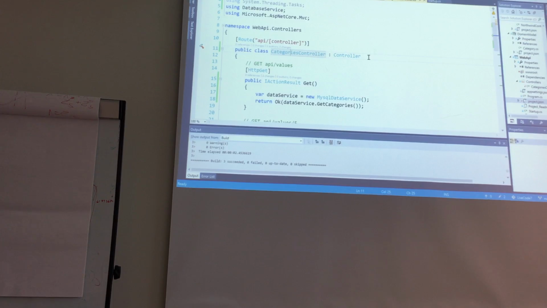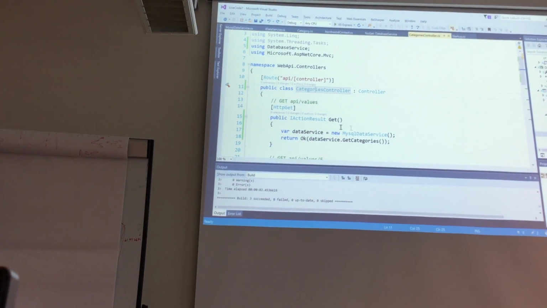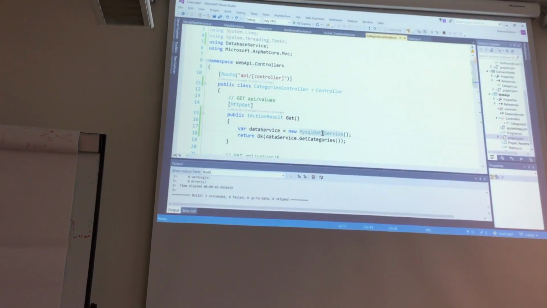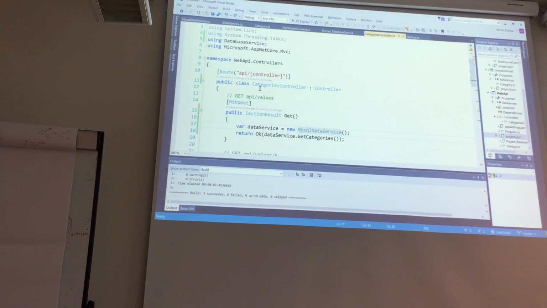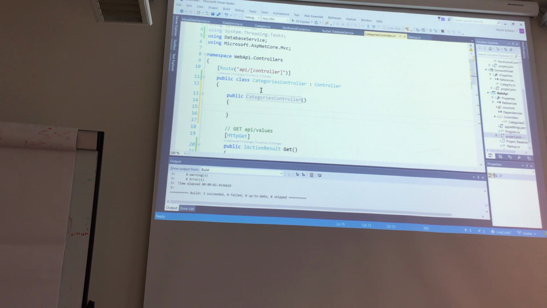But before we do that, we don't want to create the data service here. We want to inject it. In order to do that, I will make a constructor. There's a snippet called ctor, and if I press tab after that, it will create a constructor for me.